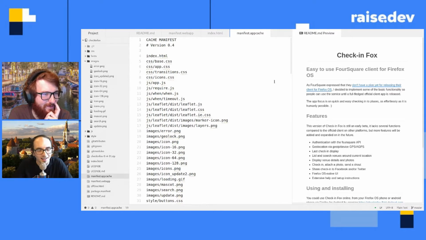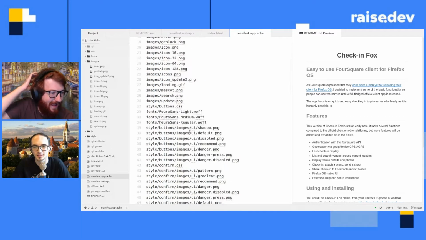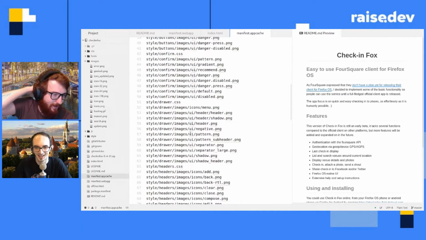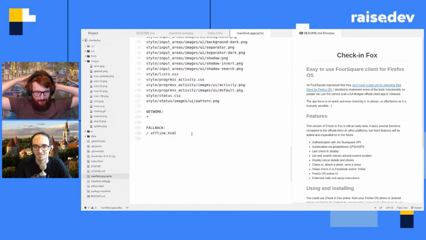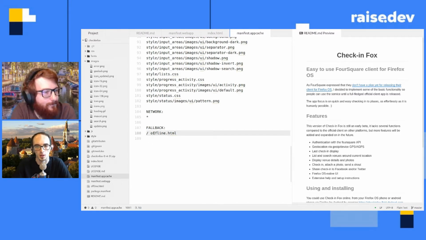That famous fallback heading is interesting. There was a field there that just said fallback, and I'm guessing that's just like, hey, everything else has failed, deliver something. It was right at the bottom, I think. Yeah, so that basically says if you can't load anything from the network, just show this page.